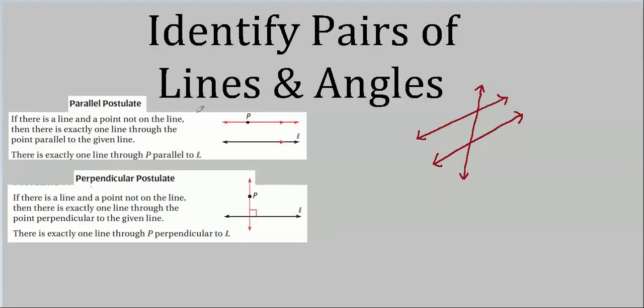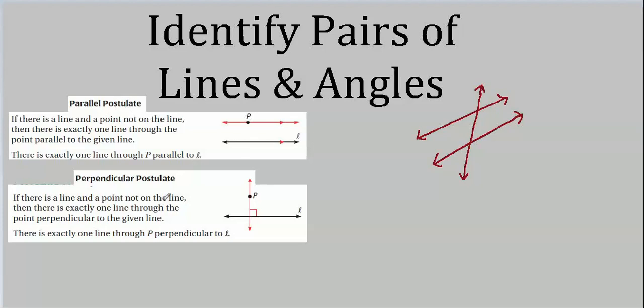This one here, obviously, it says that there's exactly one line parallel, for instance. I think it's pretty obvious. You got a line here, right? There's another point not on the line, and you're going to draw a line parallel to it. How many lines parallel to it can you draw? Well, we're taking it on faith. We're just accepting the truth of the statement, there's only one. I mean, we're done. There's nothing to prove. That's the beauty of a postulate. It's true because we say it's true.